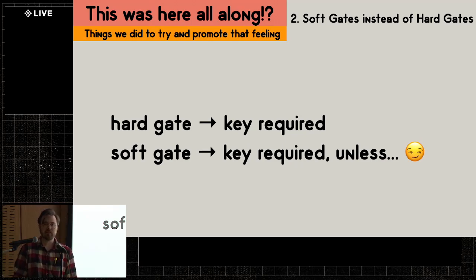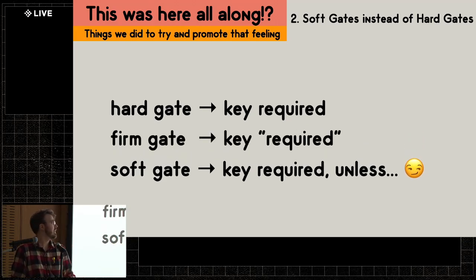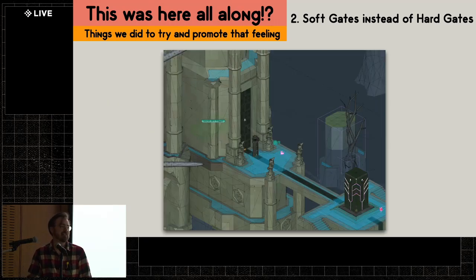There are also in-betweensies that are definitely hard gates with an asterisk, right? Key required, in quotes. They're situations where, yes, we really want you to do this in a particular way, but we know that it's possible to slip past. So there's a late game area called the Cathedral, and I don't know if you can see there, we've got a secret SFX trigger because we knew there was a way to get through there.